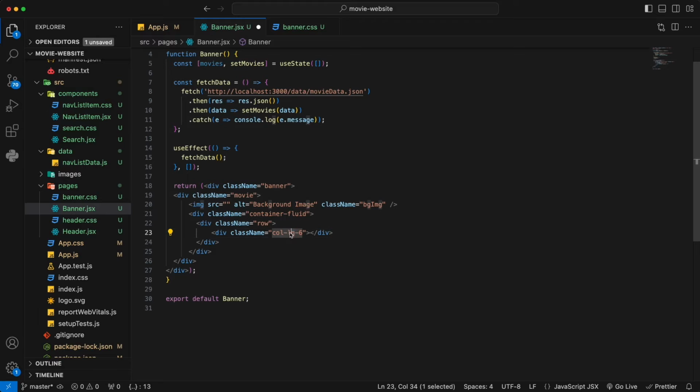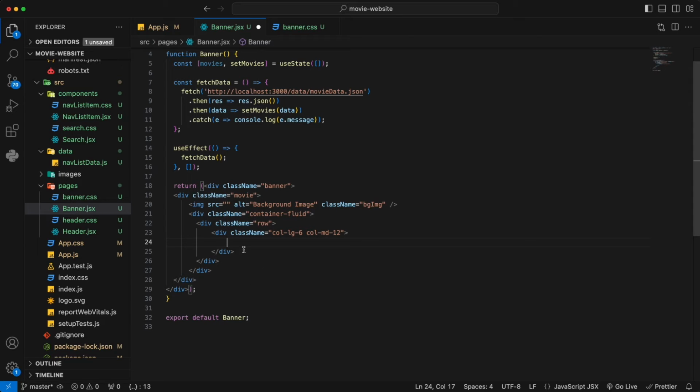This means that on large screen devices, this div is going to take 6 columns, but remember that one row contains 12 columns, so basically this part will take half of the size, like how we designed previously on the web browser. And you can also make the adjustment on the medium-sized devices. It's going to take 12 columns, which basically means it's going to extend the entire width, not just half, 100% of the width of the screen. MD stands for medium.